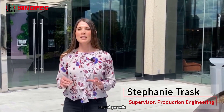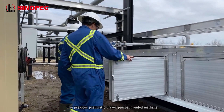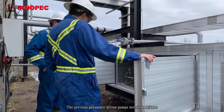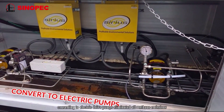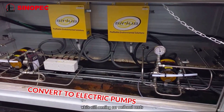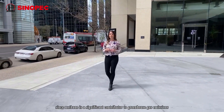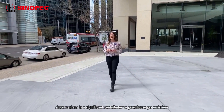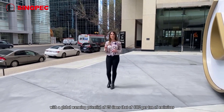Many of Sinopec Canada's strong performing natural gas wells typically flow at high rate and high pressure. Because of this, methanol is required at well and pipeline riser sites to prevent hydrates and freezing. The previous pneumatic driven pumps vented methane to achieve the required injection rates. Converting to electric drive pumps eliminated all methane emissions while still meeting our methanol needs. This is a key development since methane is a significant contributor to greenhouse gas emissions, with a global warming potential 25 times that of CO2 per tonne of emissions.